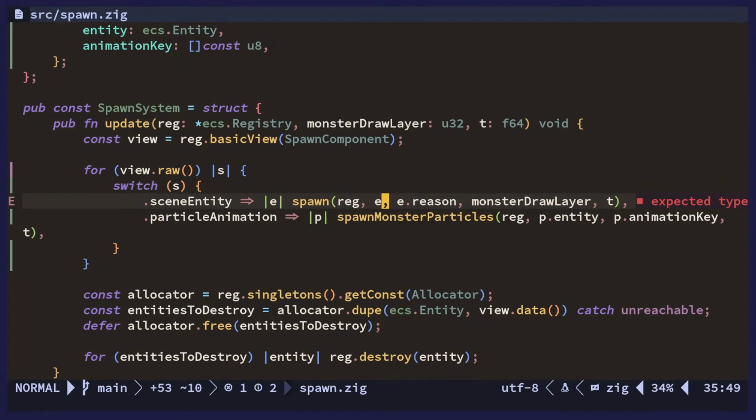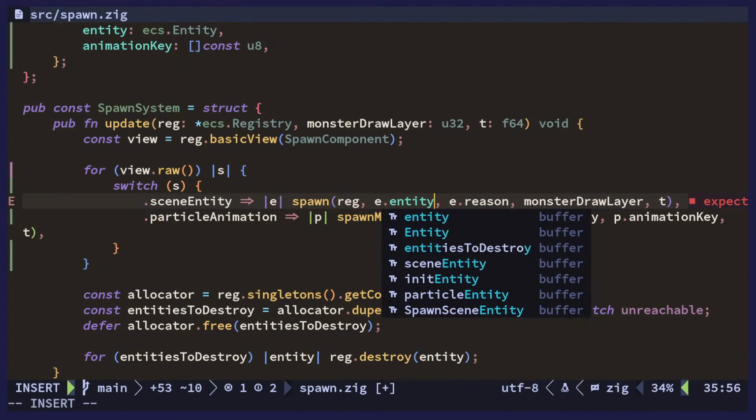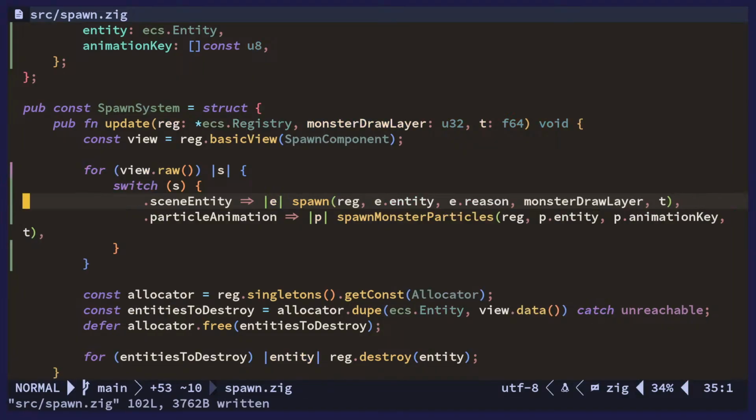Alright, so let's see here what's happening. Oh, this is EF entity. Okay, now let's start this because this should get rid of the error, hopefully.